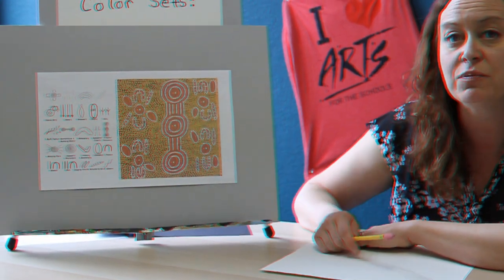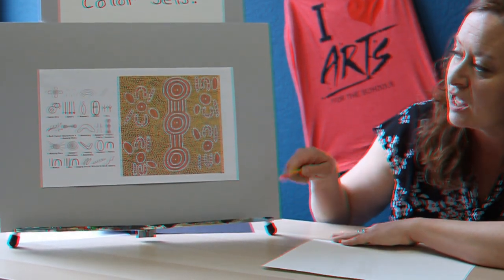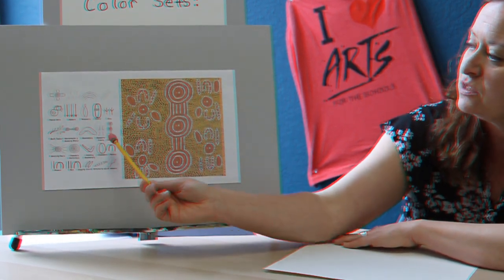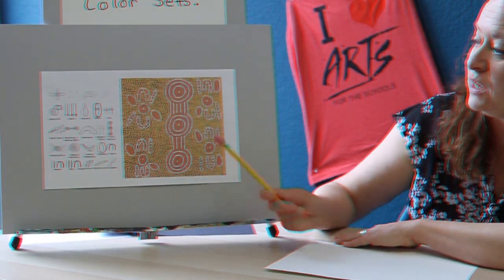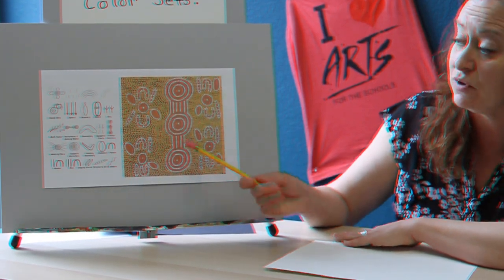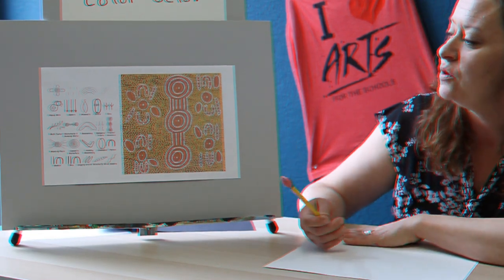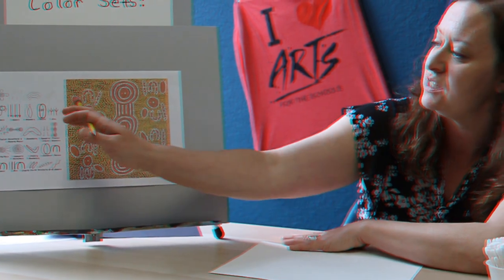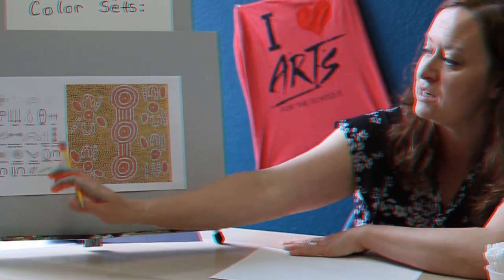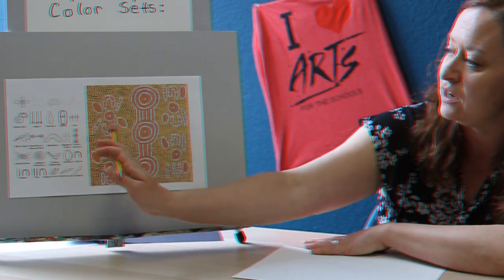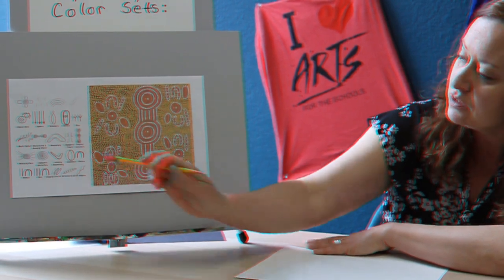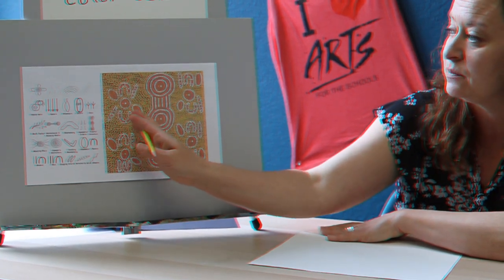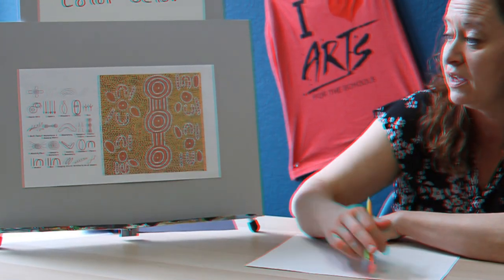And if we look closer we can see the actual symbol right here. So it is a water hole with tracks in between. It doesn't really say if it's people tracks or animal tracks. We just know that it's some kind of tracks. If we look closer we see that there's these shapes which are the kulemans. And that there are two women sitting across from each other. So possibly the women have come to the watering hole to fill up their kulemans and then to take a break next to a campfire.